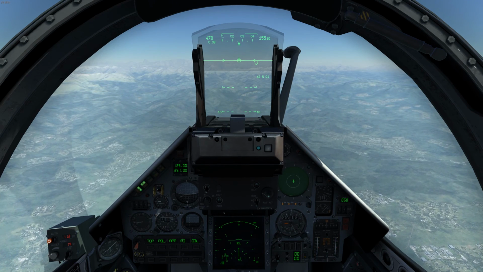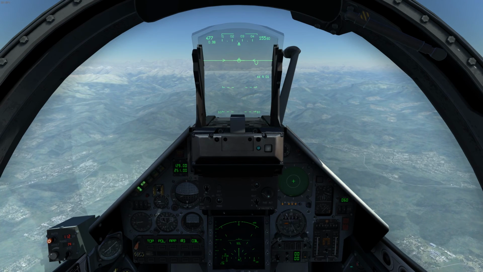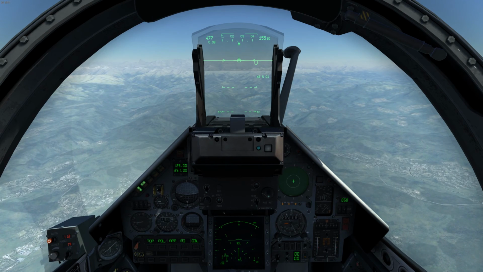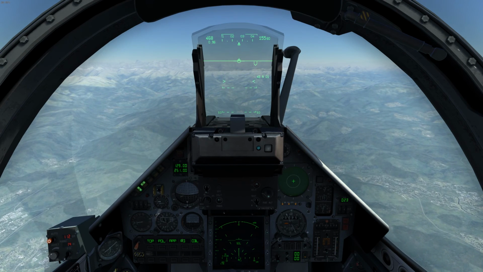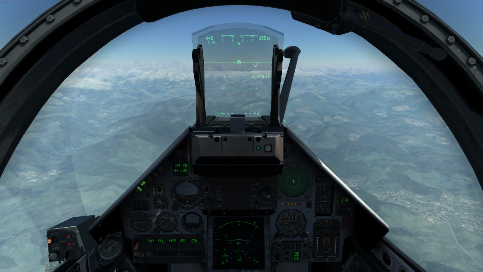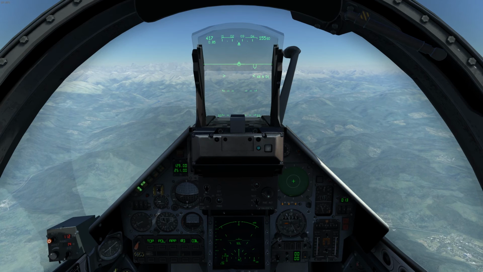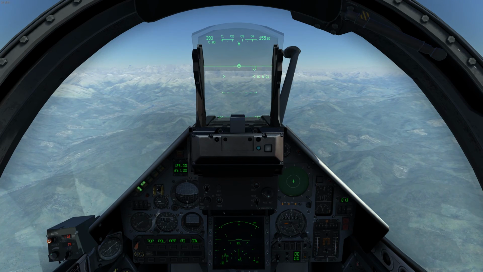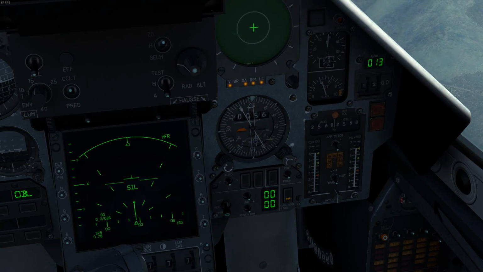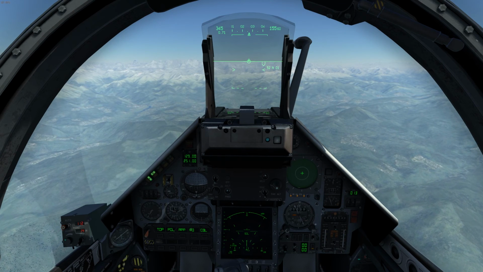As soon as I am 10 nautical miles away from the offset point, I'm gonna try slowing down to 300 knots. Alright, 10 nautical miles. Just want to make sure we are at 20, 180. Yeah. We should be really close, 4 nautical miles away from the offset point.